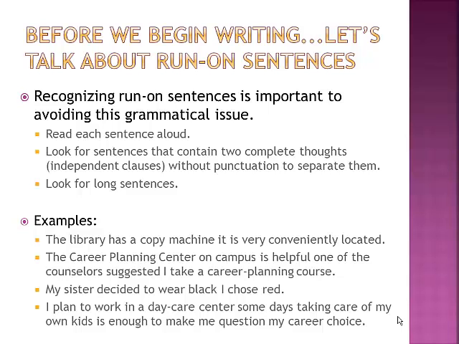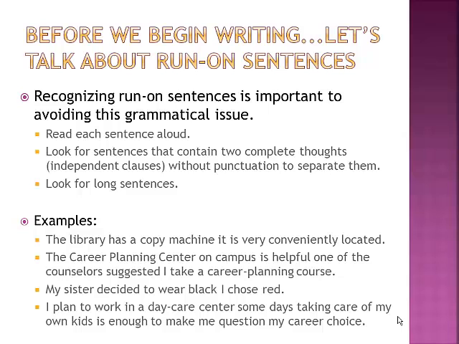Here are some basic strategies to recognize run-on sentences. One is you need to read each sentence aloud. Look for sentences that contain two complete thoughts without any punctuation to separate them. Last, it should be an indication that you have a run-on sentence if you have an especially long sentence without any punctuation inside of that sentence.